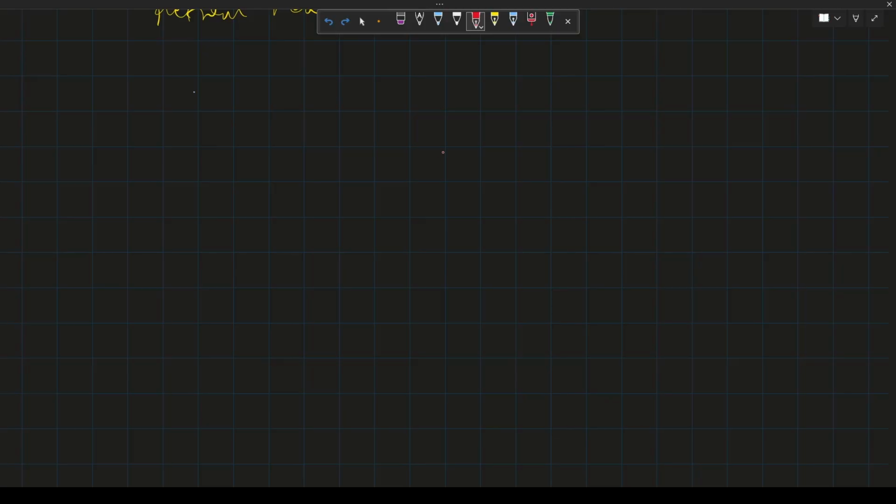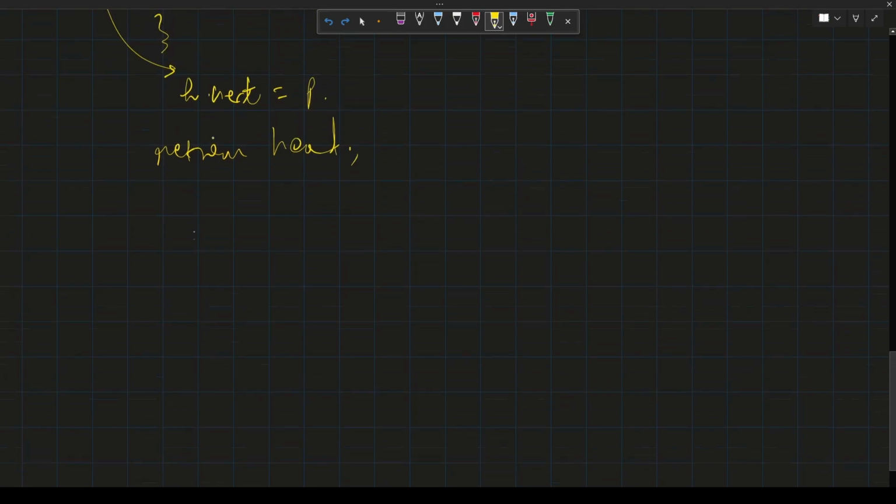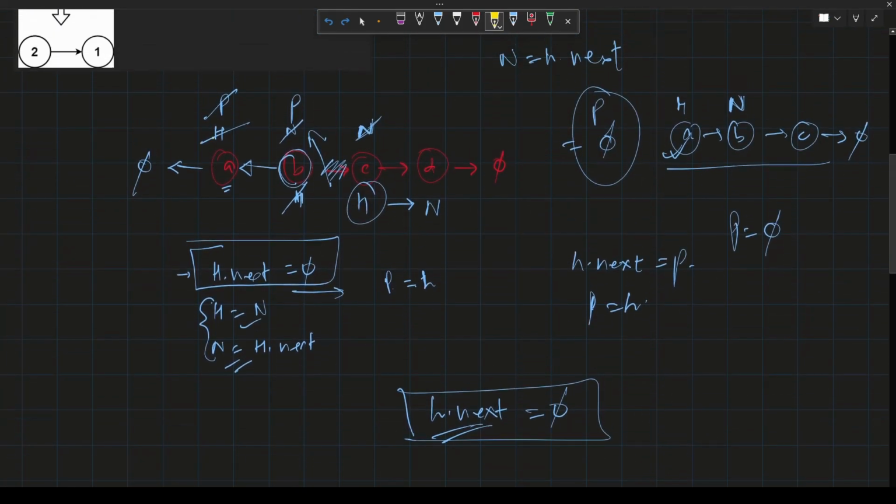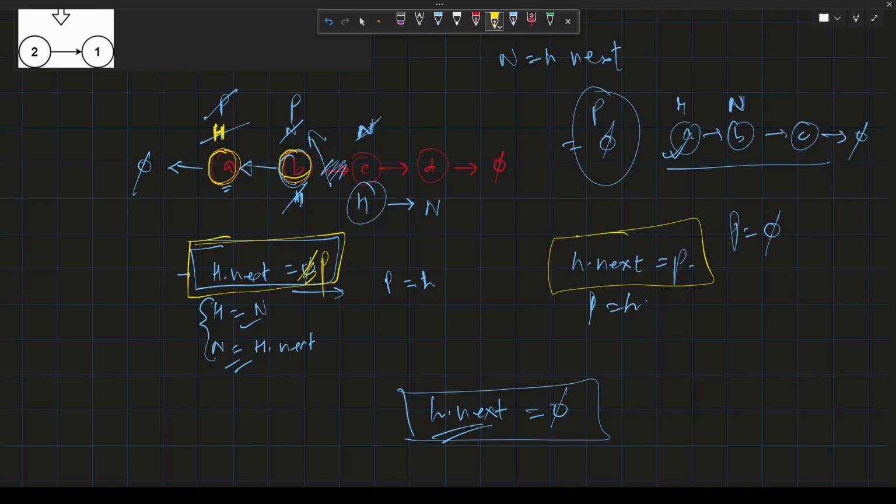And now let's see the complexity analysis of this iterative approach, right? So when you see, we are just processing one node at a time and proceeding to the next node, right? So basically whatever the head is, we are processing that by not pointing to null but pointing to p, this logic, right? And we are just moving ahead with the head pointer, right?